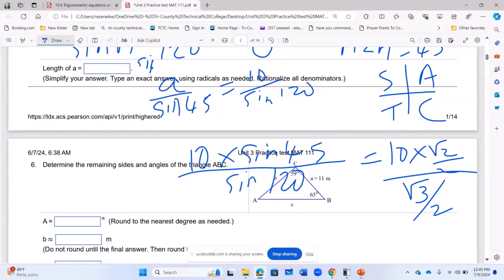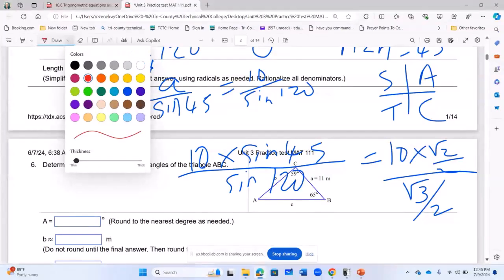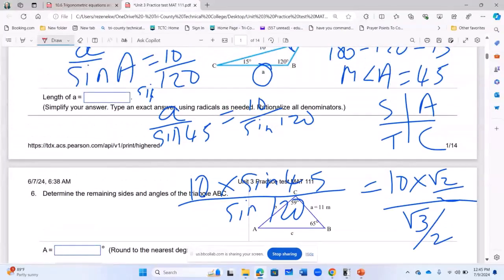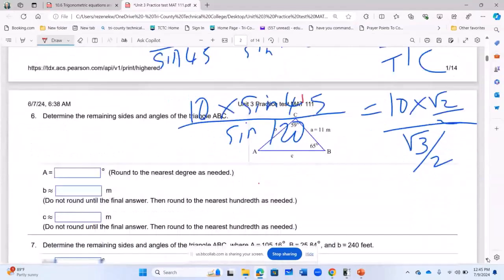So the reference angle in the second quadrant is 60. Sine of 60 is root 3 over 2. In the second quadrant, sine is positive, so no change of signs. Then I can multiply the numerator and denominator. See, this simplification, you can do it any way you like. Any way you want to do it, that's good. But I like to clear the fractions, so I want to multiply the numerator and denominator by 2.